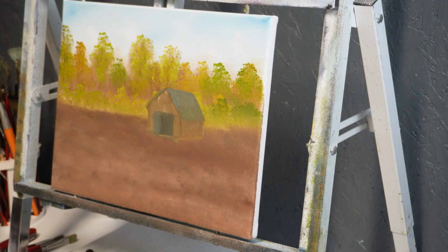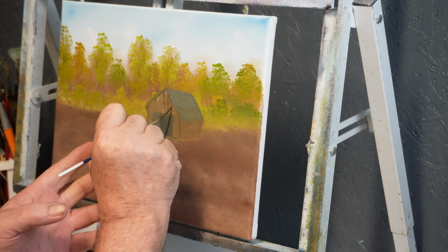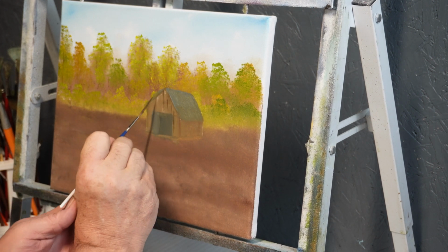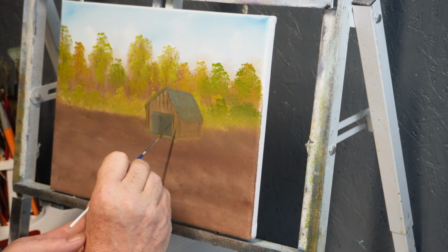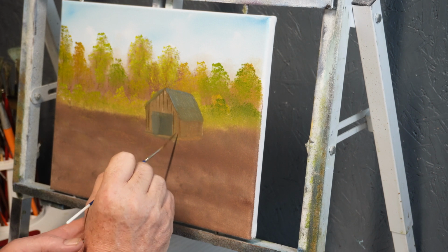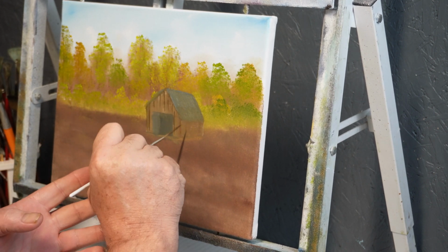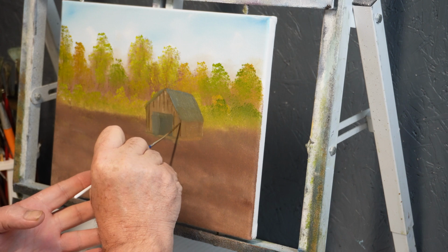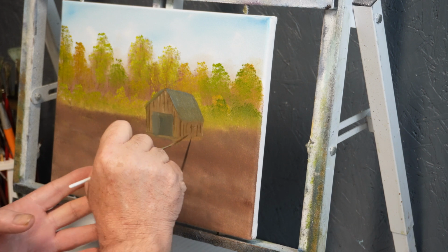Alright. Now I'm going to pick up a script liner brush and I'll show you what I meant. We're going to come in here and get us a dark color. We're going to bring that dark color in here and just start pulling us down some stripes to make it look like wood. Just to make it look like old boards in here. And if you run out, just come up here and get you some more. That's all you got to do. We just want it to look like old boards.